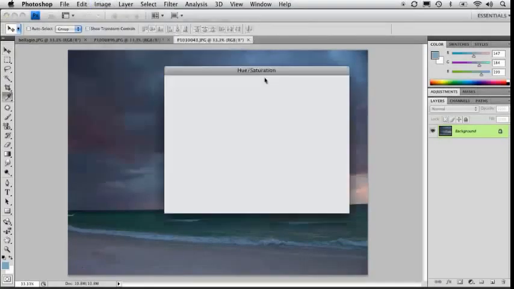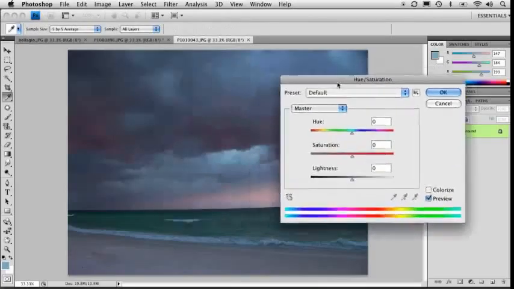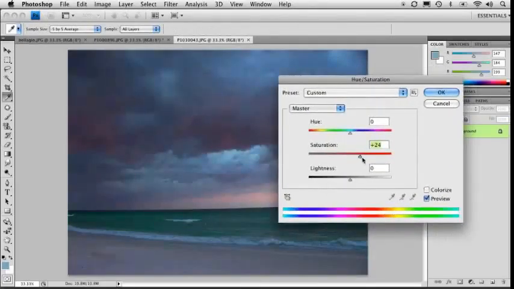One very common one I use a lot here is hue saturation. Here's where I can go in and actually increase the saturation of the overall colors. You can see the result I get there, and modify that. If I wanted to apply a color screen over my image, you just click Colorize, and you get a monochromatic version of your image. And just dragging this hue slider, you can change the overall color.